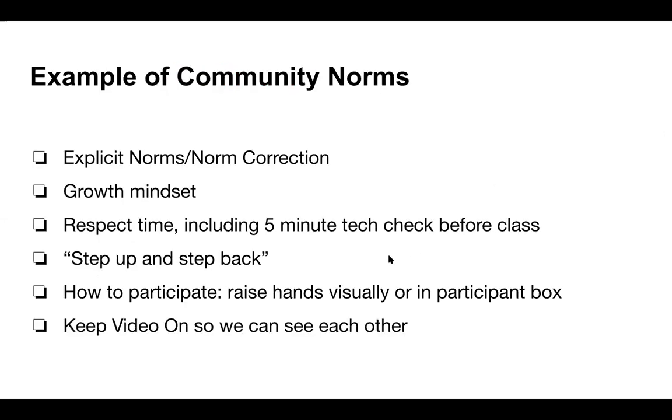These are examples of some of the norms that we establish. The way we establish norms is we ask for suggestions, we make suggestions, and then we agree on them. So, explicit norms and norm correction. In other words, if you don't show up on time, there's a consequence. I mean, online, what can the consequence be? Well, you can do a silly dance, you can make a silly face, you can do a 10-second performance, and on and on. People are very, very creative. But we find it's very important to do that so that nobody's a cop. Nobody winds up trying to police engagement; everybody shares responsibility for it. And by doing it in a humorous way, it really helps.